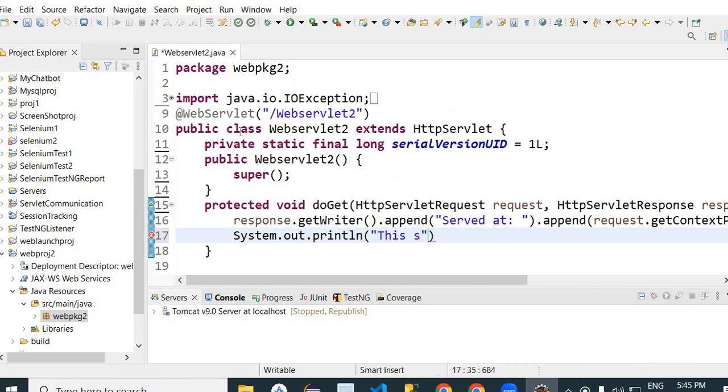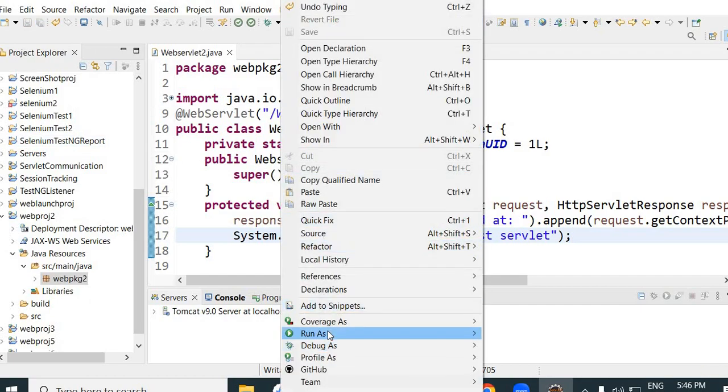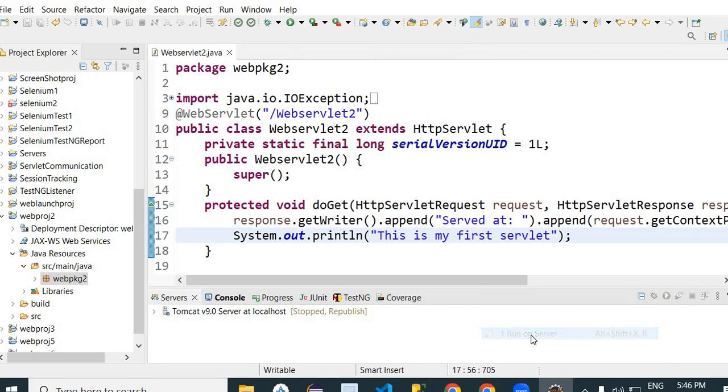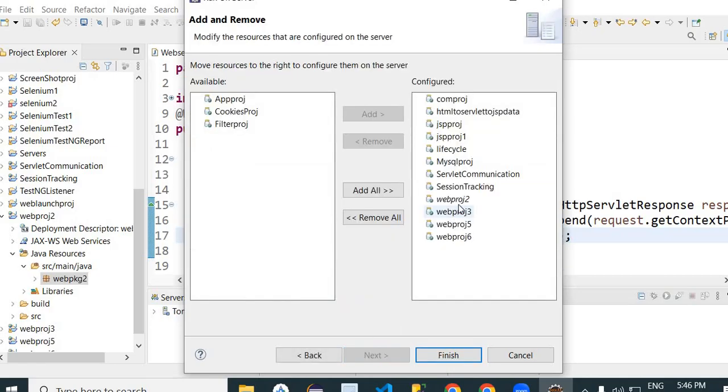This is my first servlet, and I'll run it. Just when I run it, you can see the output. So just save it, please, and try to run it. Run on server. Say this is selected, say next, and here your web project 2, and finish it.